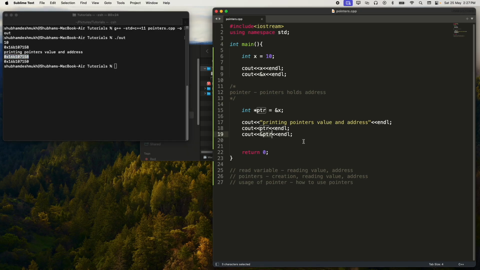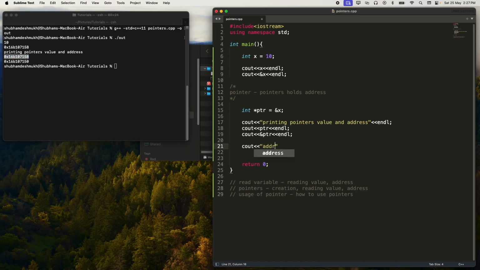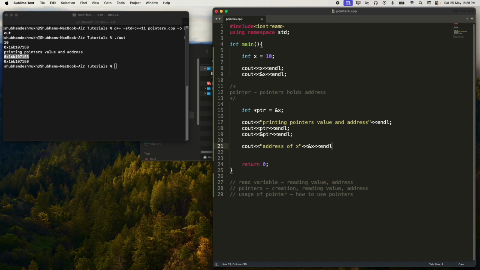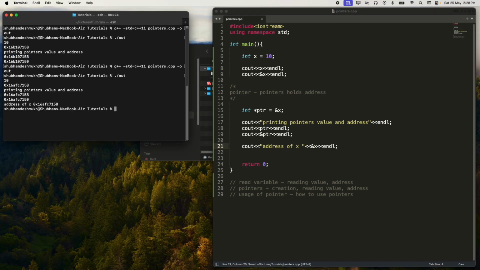Let's print the address of x also. So address of x is ending with 158, and the pointer gives me the value inside it, that is address of x, 158.